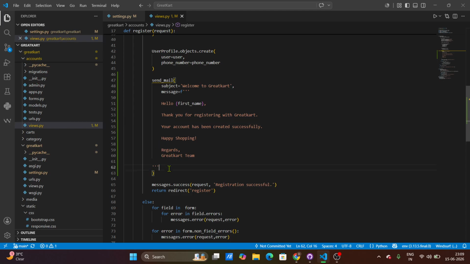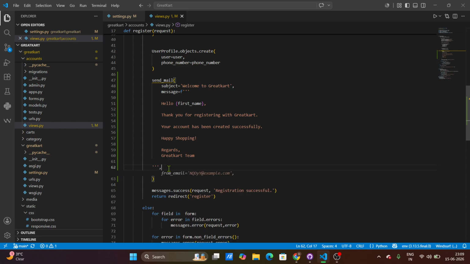So here after these quotes, let's define the from email. You have to remember this syntax: settings.EMAIL_HOST_USER.